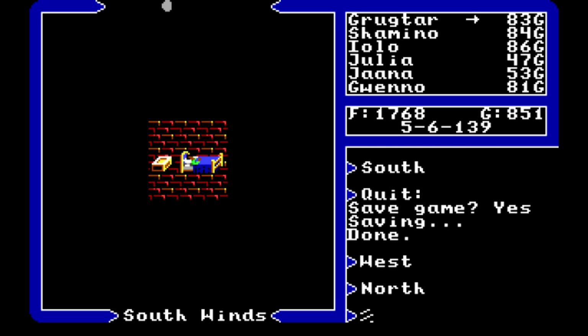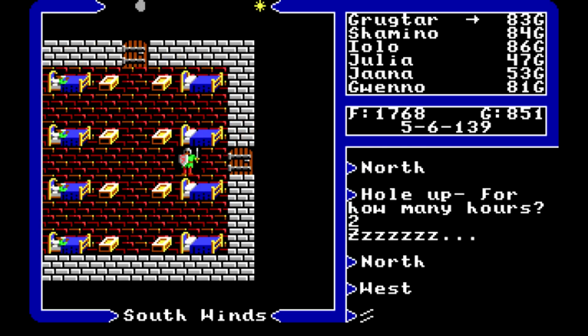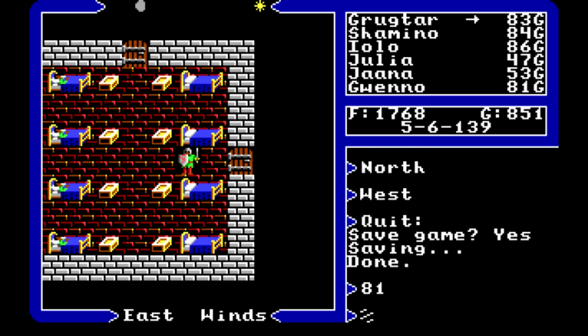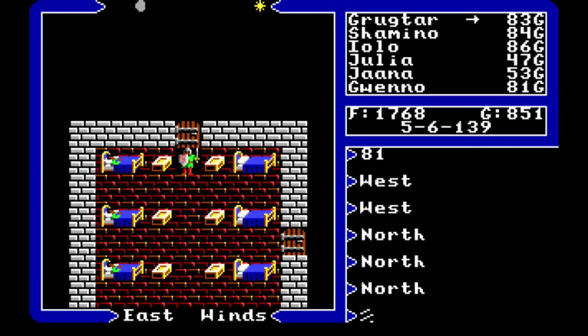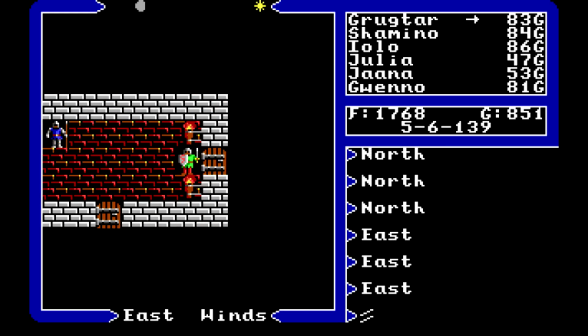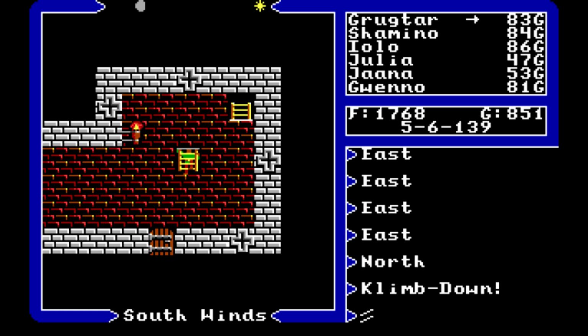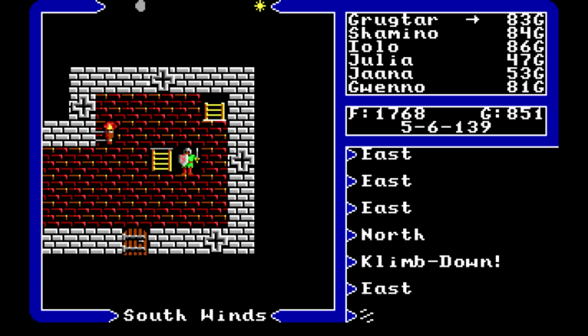One more hour. Or two more hours, let's say. There we are. Check our karma. 81, we're good. Looks like there's a night shift and a day shift for the guards. So, oh, we're at 28 minutes, but I want to finish this castle out in one go, personally.